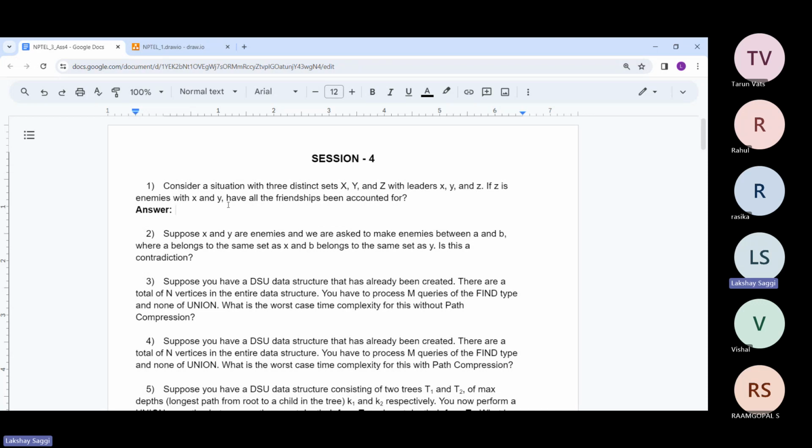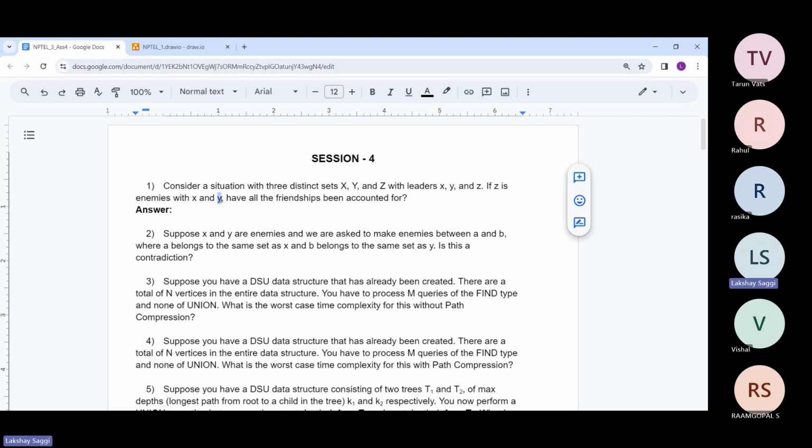So what the problem statement actually said, like I already told you guys, was that there are two sets of people, let's say type 1 and type 2. Type 1 people are all friends among themselves, type 2 people are friends among themselves, but type 1 and type 2 people are enemies with each other. So from this, what can we say is that Z is enemies with X and Y. Suppose Z was type 1, then X and Y both are type 2, right?